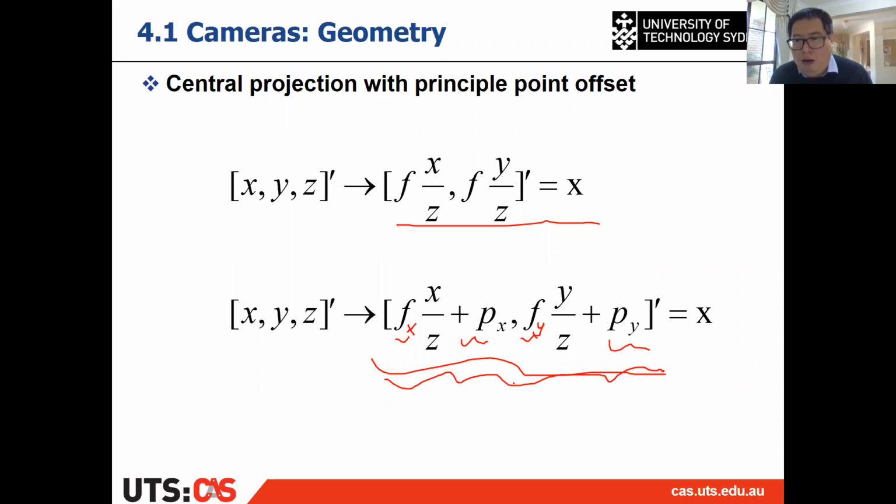The focal length used in this projection is in the metric of the pixel size. So if f is equal to 800, it means the focal length is 800 pixels, and for each of the pixels, the size on x and y are not exactly the same. That's why fx and fy are slightly different.